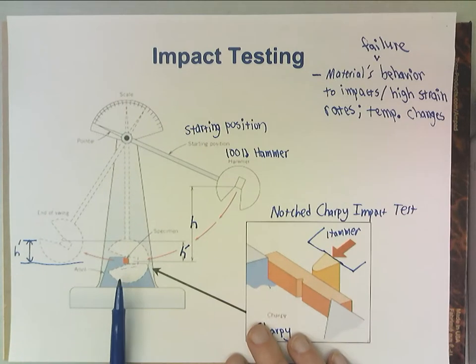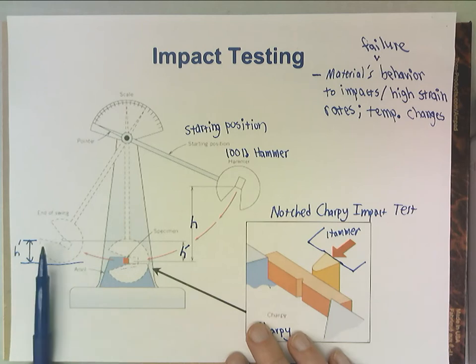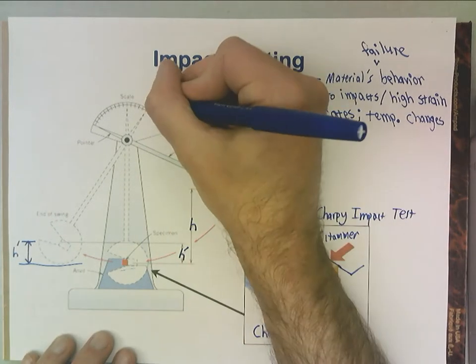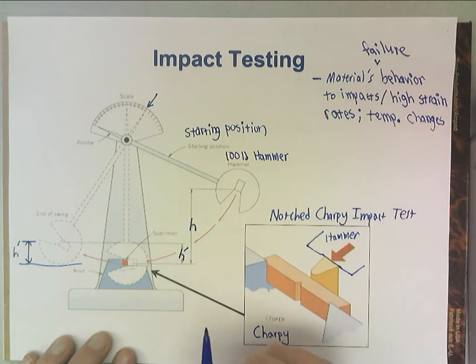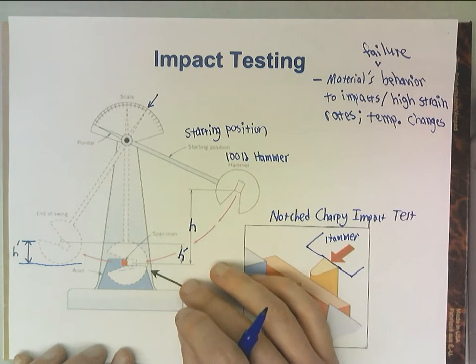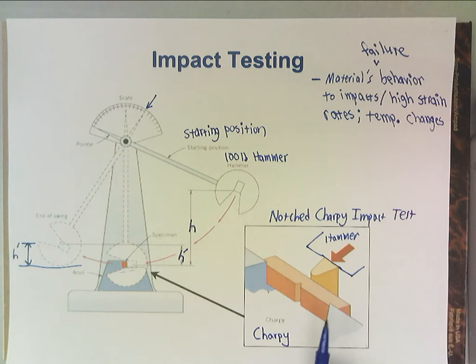So after our specimen is broken, what is the maximum height of the swing that it goes up on the other side of the specimen? That's what we're measuring. So we will measure off of a scale here that tells us the energy absorption of the specimen, usually a metal specimen here, although you can do other materials. There's some data in the book if you happen to have it on like nylon, some other plastics, but most of the time we're looking at metals.